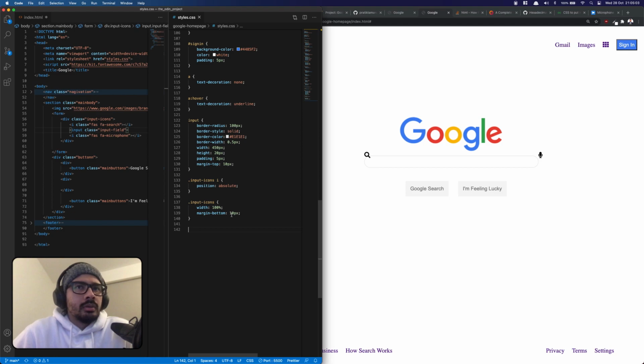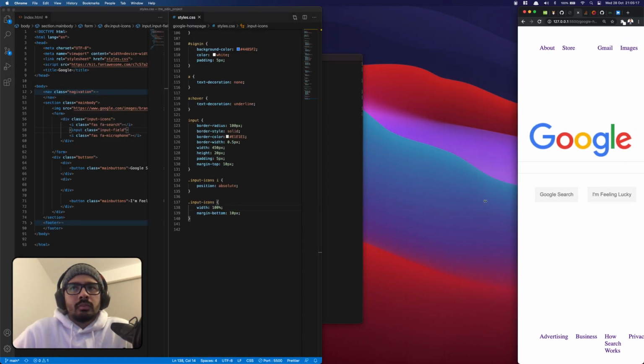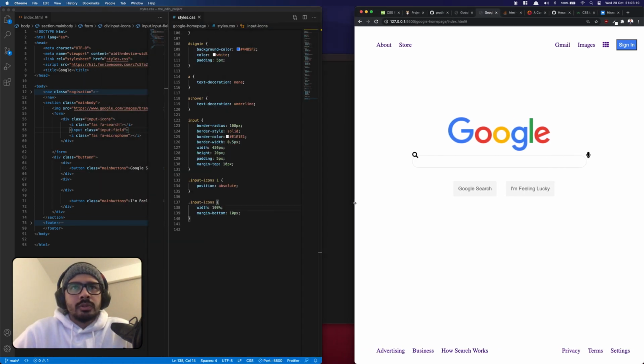Width is 100%. It does say constant, which is cool. I just need to move it. What is this doing?